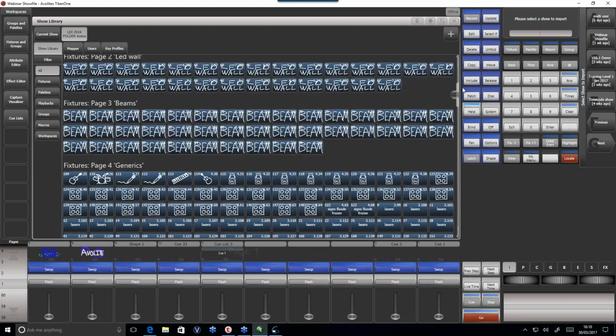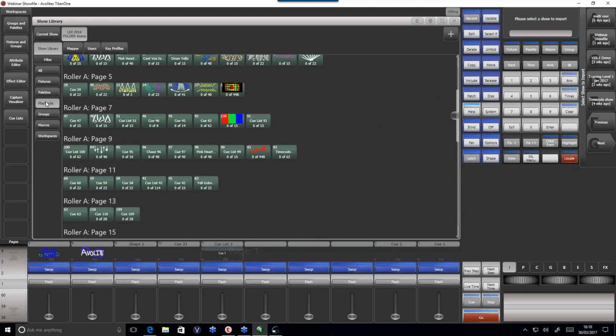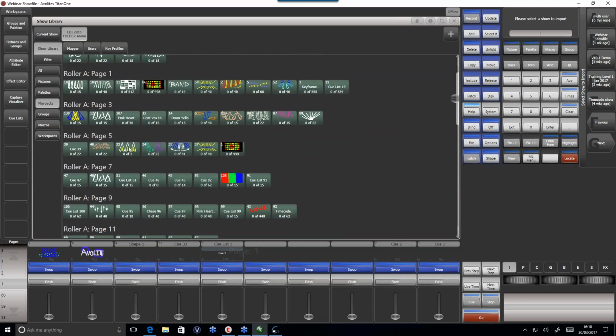Now, let's filter it by playbacks on the left, just there. So you can filter it by different type. And I could say, well, actually, I want the whole of these playbacks to come into my show on page 2, for example. If I was to do that now, my current show will not know where the information is coming from. This is why we have to map our fixtures first, because the fixtures that were used originally for these playbacks in this show file here, the one that says LDI, are not the ones that are in the current show file. So there's going to be some changes.